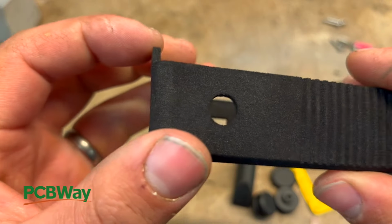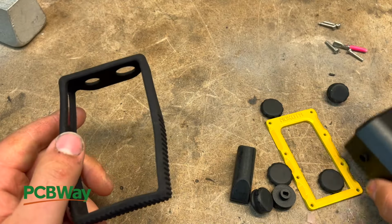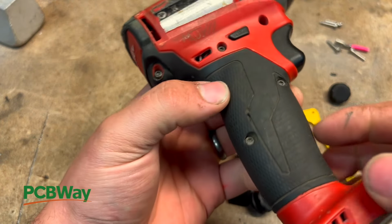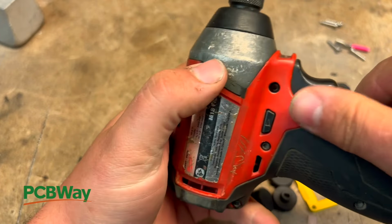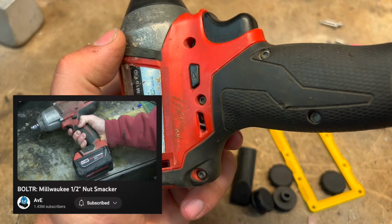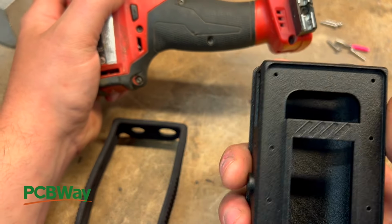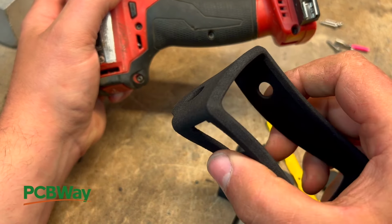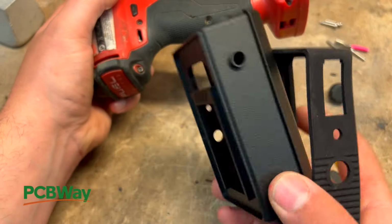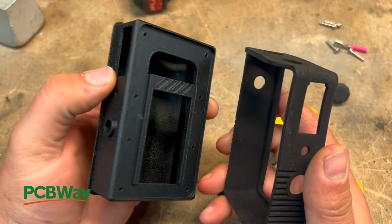This is SLS TPU, so selective laser sintering. I mean, it's a really cool part. Lets me have that rubberized finish that you'd be familiar with from your drill, even though this is butylene rubber on top of glass reinforced nylon, I would imagine. You'd have to check out AVE to get the actual specs, but it gives you the same finish, right? Like this is hard plastic body, but with some soft rubber grips attached to it. There's no way I would have been able to pull off, you know, using my own printer. So being able to do it like this obviously creates a far better and cooler final product.